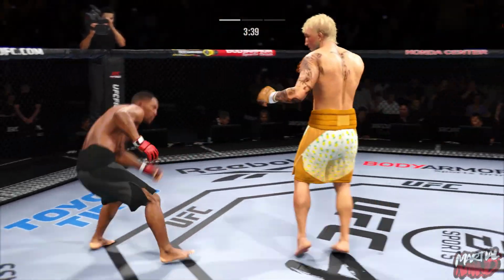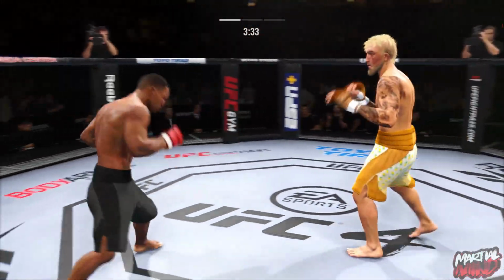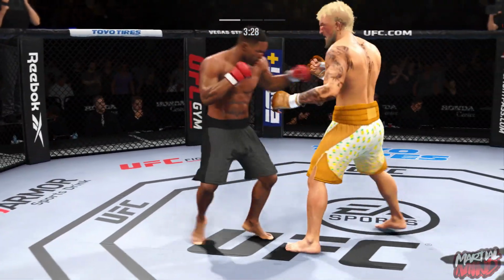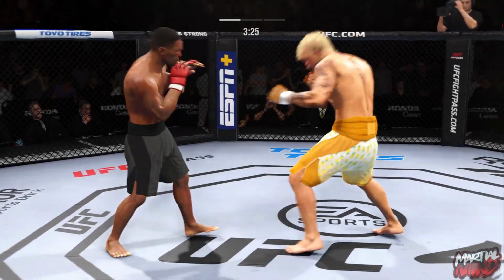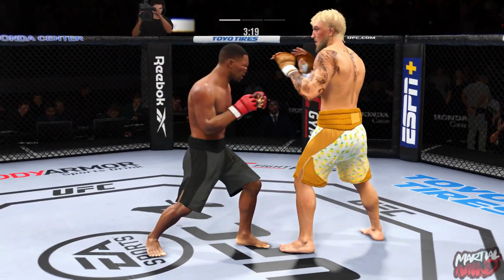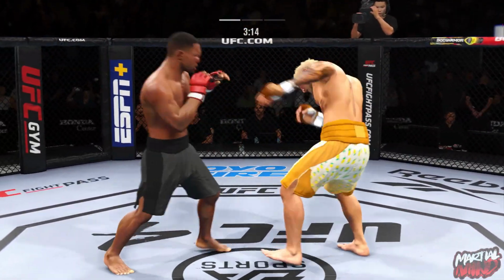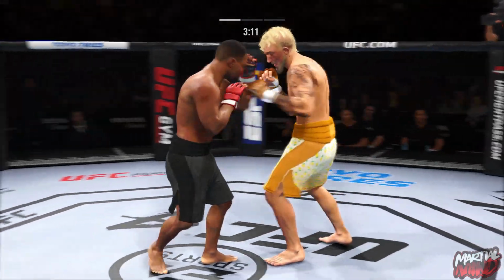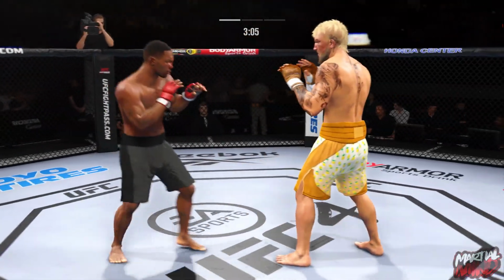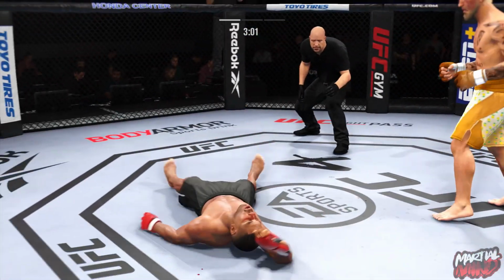There we go. Sit him down right there. Tip number 2, man, is don't throw until you are, he's rocked again. Don't throw a strike until you are in range, until you know that the strike is at least going to hit the block. Like right there, that was a good shot. That was a good one. These strikes you're throwing on the inside, these are good. Kick. Oh my god. Fight's over.